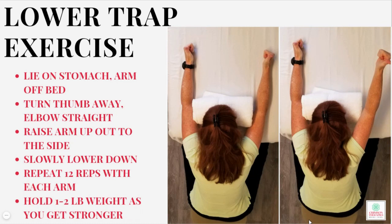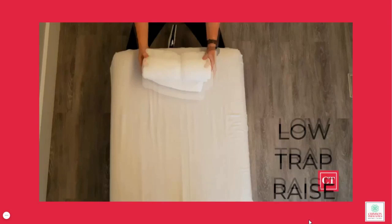The second exercise is for the lower traps and you will be sitting at the dining room table or a desk. Roll up a towel and place your forehead on the towel. Extend your arms out over your head with your thumbs pointing upward. Keeping your arms straight and your head very heavy on the towel, raise your right arm off of the table about two to three inches and hold for three seconds, then slowly lower down. Repeat this with the left hand. You will do 12 repetitions with each arm.